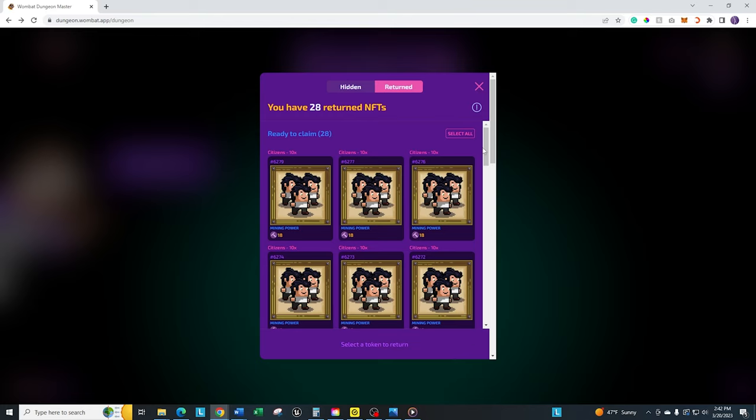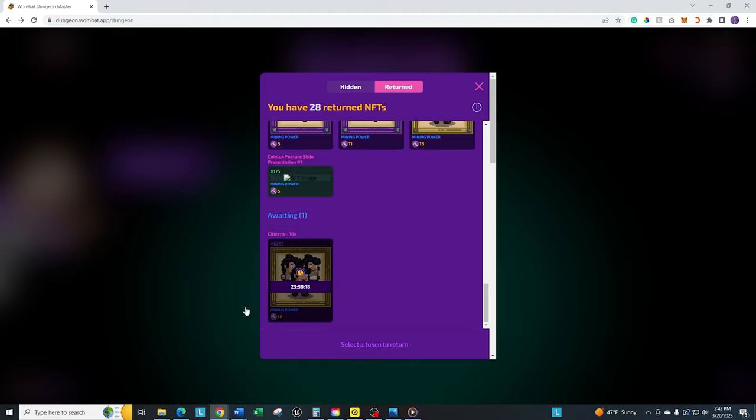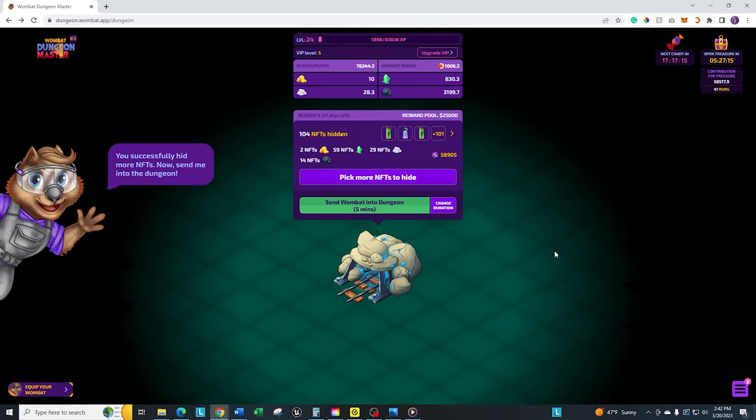The other thing I wanted to note, you saw how I just clicked on one of these citizens to unstake from the game. If I scroll all the way down, you're going to see that the timer is there. It's going to show you the exact timer. You must wait till that 24 hours expires to be able to pull it out. These I had processed in the past, just so I'd have some examples to show you. So all you have to do is wait the 24 hours, go through the process, and you have them unstaked.